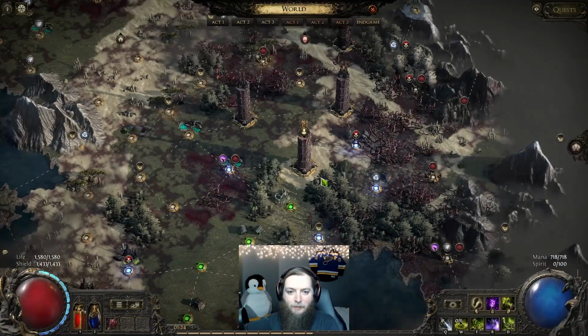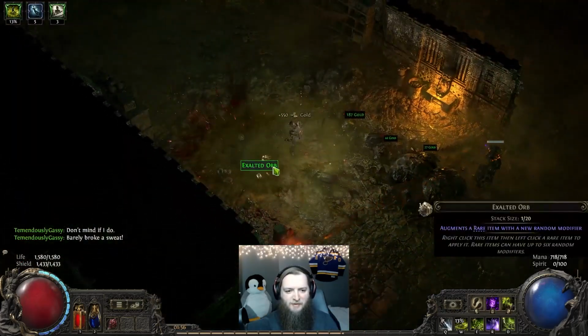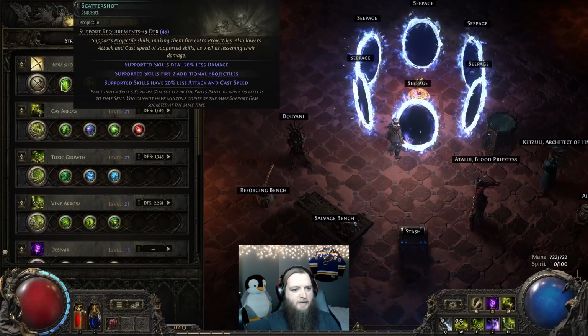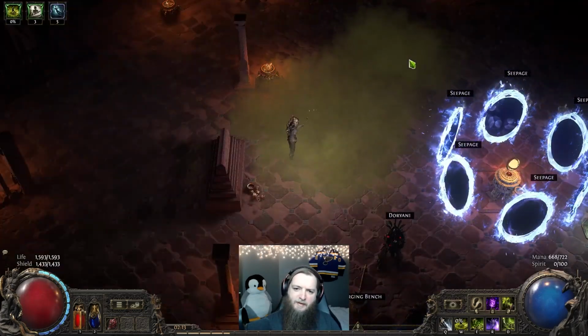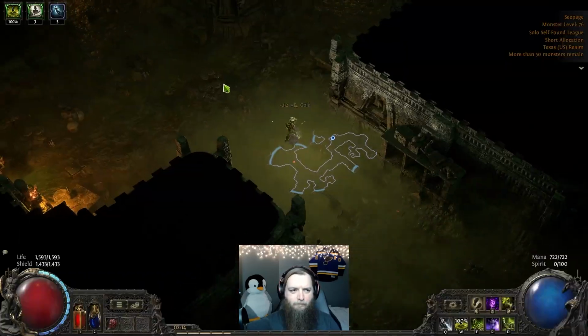Need a tower. What we got? Not really seeing anything. 2 exalts. Level 82. 11% chaos damage. The next one's a big one. I want to try something. Put Scattershot in place of my persistence. Then I fire 3 of these and I'll ramp the poisons faster and it might just be better clear.